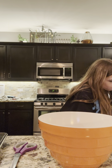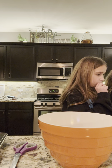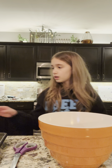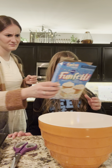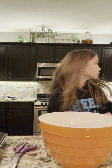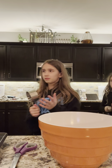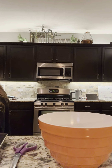What are the measurements? Okay, we need one cup of water and one fourth. So, one cup of water. I got the 1/4 and I got the 1 cup. Whole egg recipe. Okay, should I use the water? No. I don't know what water to use. You could actually use this water. We haven't used this yet. So this is a cup. Yeah, we need 1 cup of water.